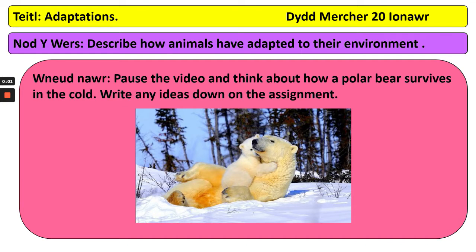Today's lesson is on adaptations. So the aim of the lesson is to be able to describe how animals have adapted to their environment. So you're going to need the assignment up next to you, ready to work through questions as we go through the video. So first I want you to pause the video and work your way through the do now activity.